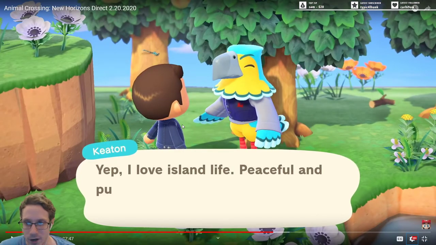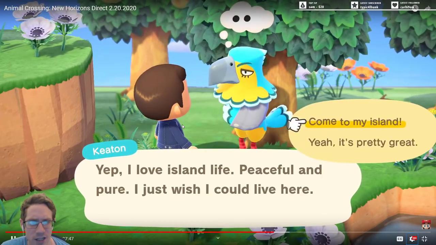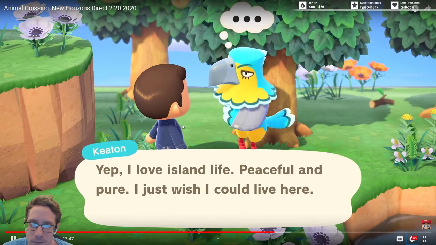And then here we are again with a new person. I think that's a new person, Keaton. He said, I just wish I could live here. And then you could say, come to my island, or yeah, it's pretty great. So you have the option to deny people, which is nice.